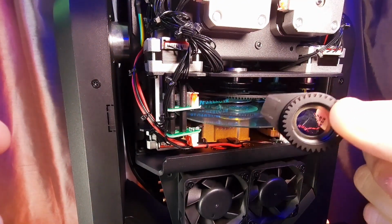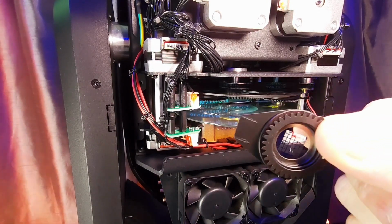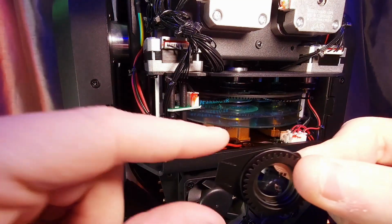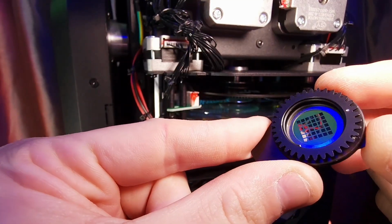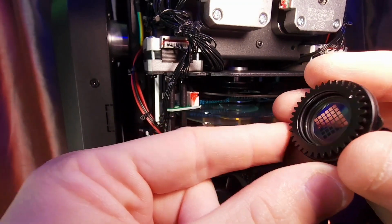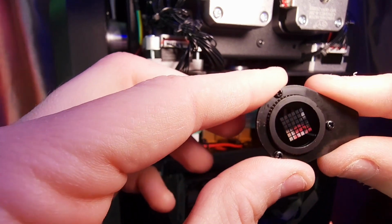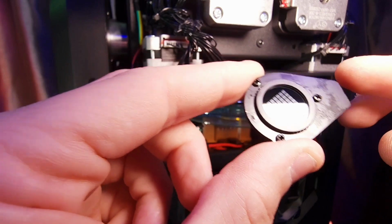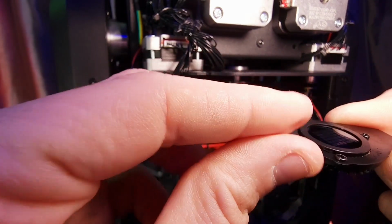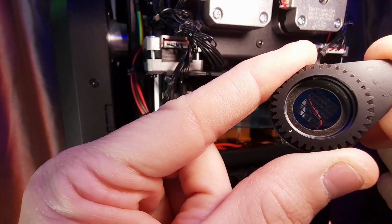So as you can see, I've pulled the gobo straight out of the slot and lock system. The slot and lock system is great because it's easy to pull these out, and it's also easy to put them back in. I'm going to now show you guys how to remove the glass gobo that you want to replace and to put in your new gobo. It's a pretty straightforward process, so I'm going to show you guys how to do that right now.